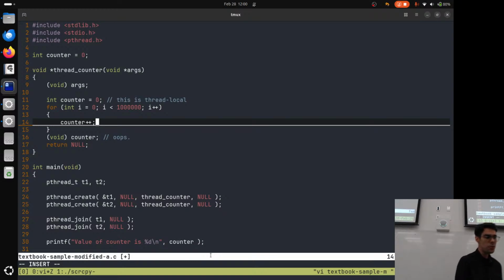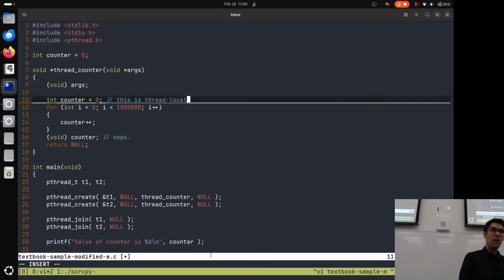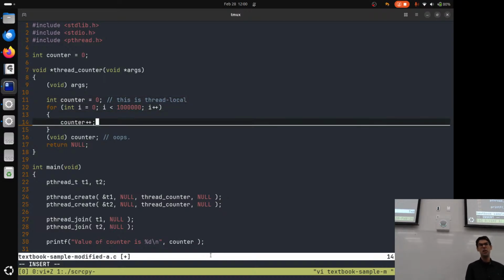When thread 2 starts running through this, it also has its own stack allocated thread local copy of counter. And so the counter plus plus operation, it's still not atomic, but it's not a shared resource. So it's not a race condition here. Each of these might get interrupted mid-instruction or mid-statement, but it's irrelevant because they're working with different memory locations.